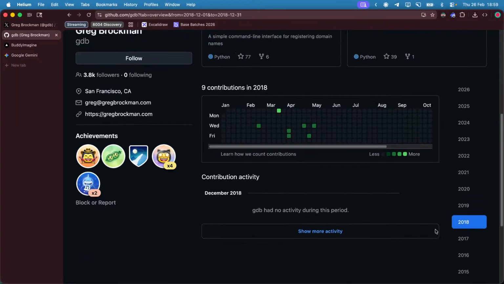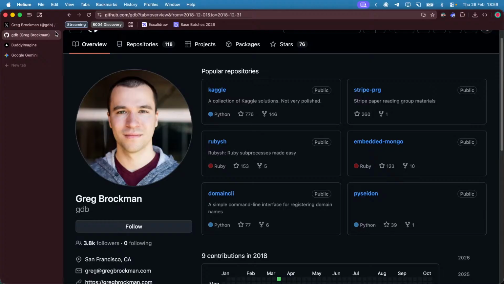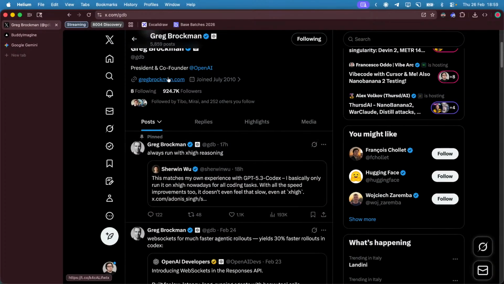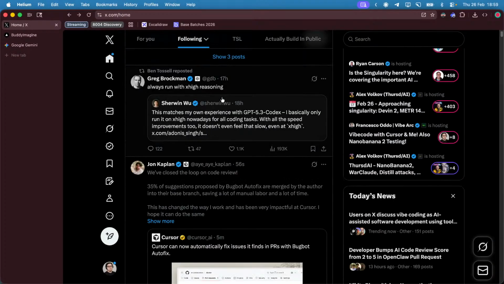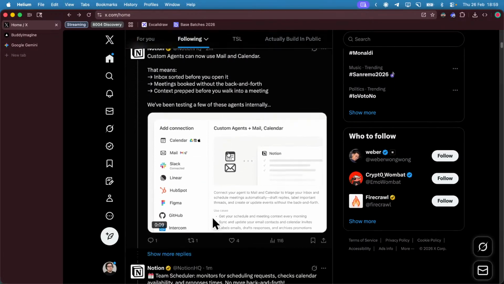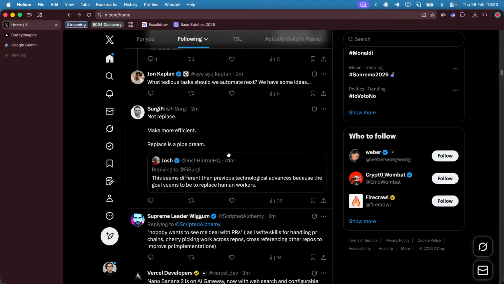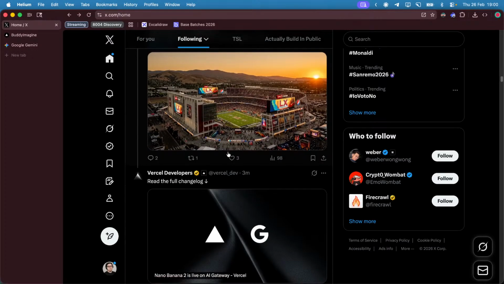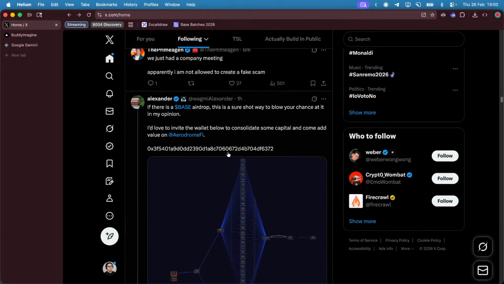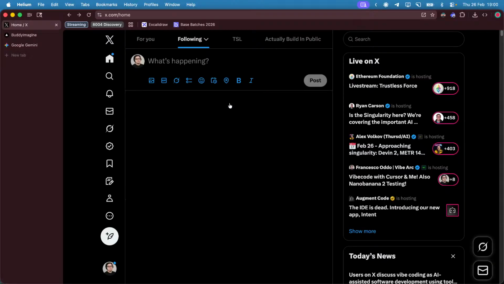Stripe, Kaggle. Always XI reasoning. A lot of people said that extra high is a huge scam because it just overthinks. Usually, when I need to run stuff, I just use the high version of Codex, but I think it's just a matter of preference at this point.